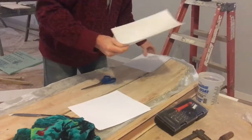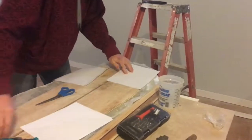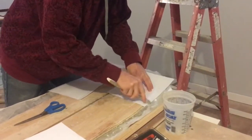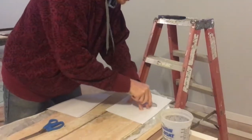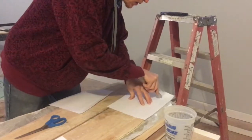And I would do that by taking a piece of paper, laying it on the board, and then just using any hard object. I have a butter knife to help me make the pattern. So we got these pieces of paper traced out to the pattern I want.